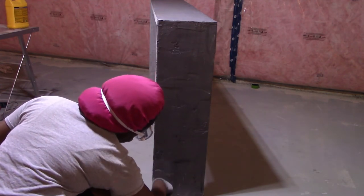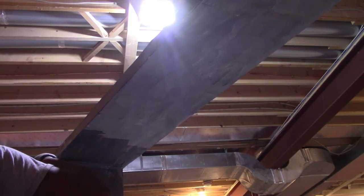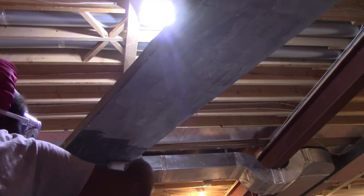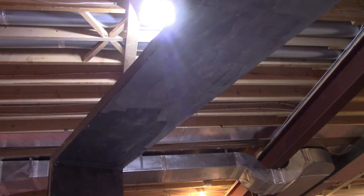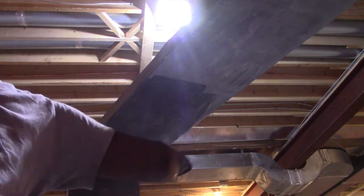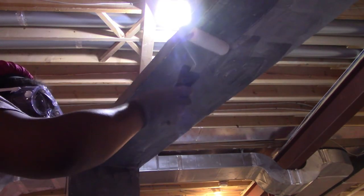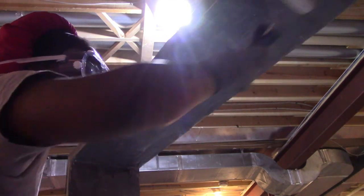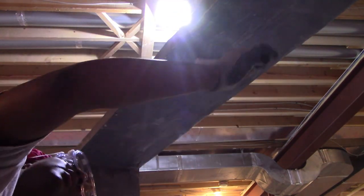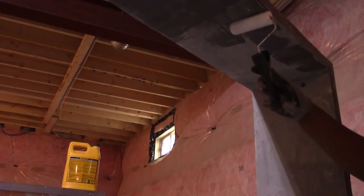To be honest, I don't even know why I was wearing goggles. Looking at this footage, I look like a bug. But I don't know if it was toxic. I highly doubt it. When you're rolling it, some does splash off onto your skin. I didn't get any skin irritation, but I just wanted to bring that up in case y'all were wondering.